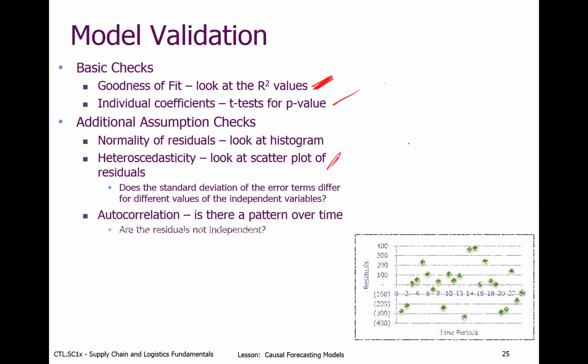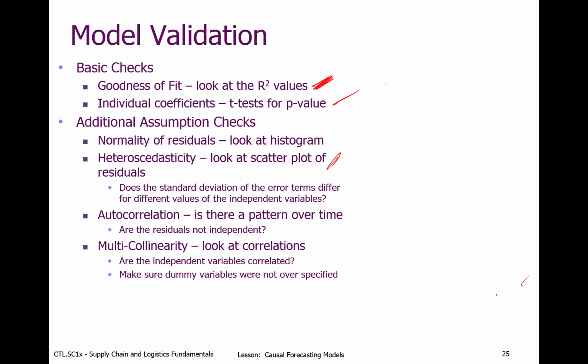The third assumption you want to check for is autocorrelation. And this is very common when I'm doing forecasting for time periods or time series. Is there a pattern over time? So again, it's just a scatter plot, and instead of temperature, it's for the time periods. We want to make sure that the residuals are independent. If I look here, it looks pretty independent. There doesn't seem to be any pattern. Now, for example, if I had a pattern where the residuals over time started low and then went up and down, then I'd say, oh, something's going on. There's autocorrelation. But in the data we have, it doesn't look so bad.